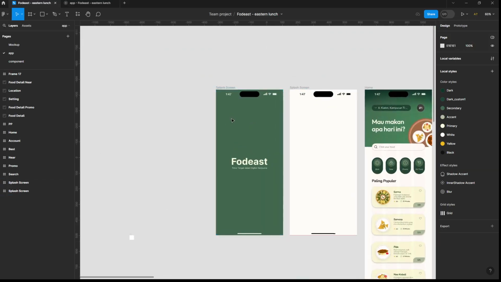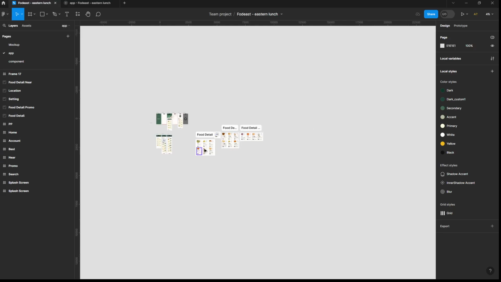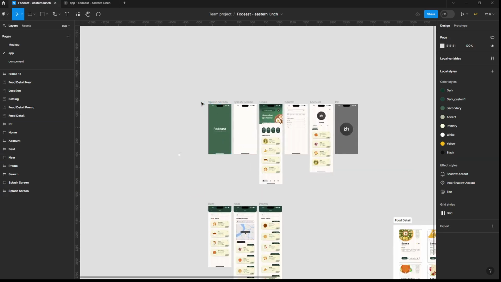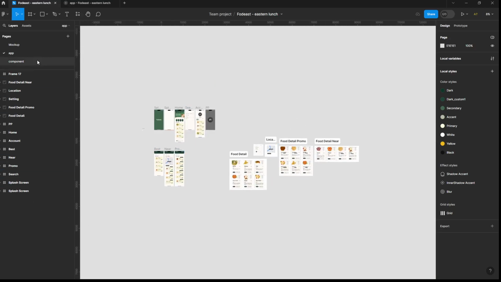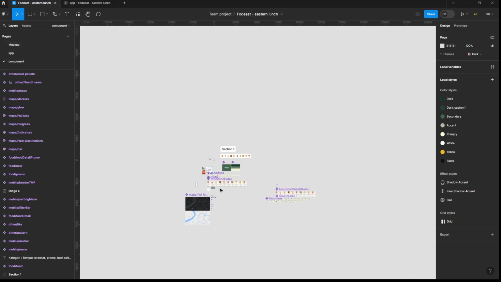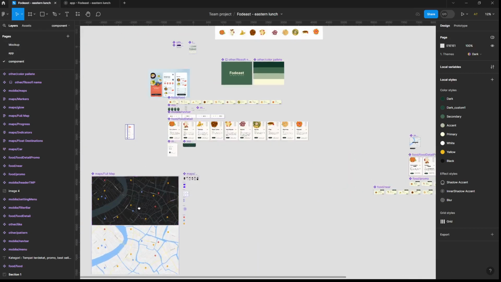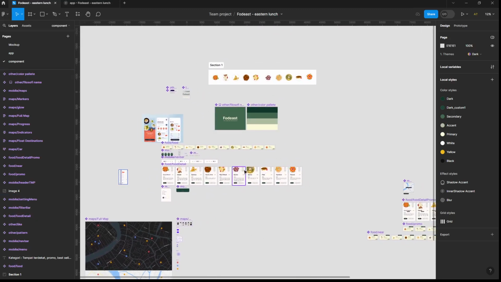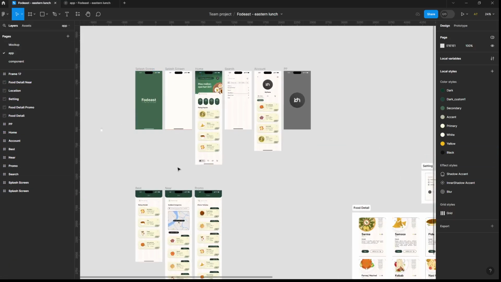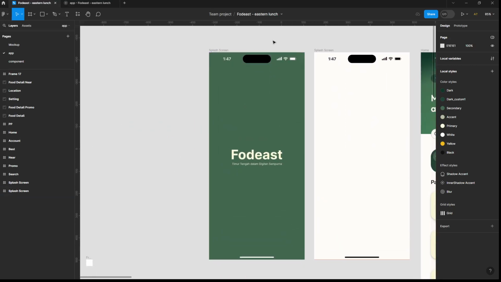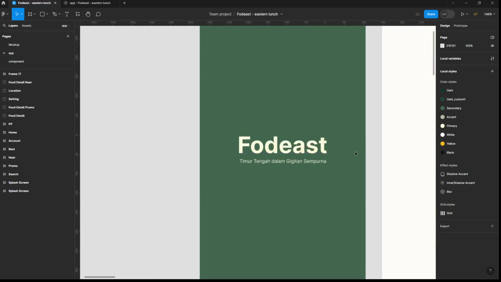So like you can see here, this is a food app UI, and here it has many features and a lot of components. So here are the components that we use. There are many elements, many cards, many color palettes. So let's start from the first. This is the splash screen, just a normal modern classic splash screen with our logo here. Just a simple logo, but it's meaningful.